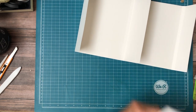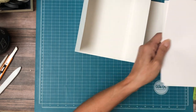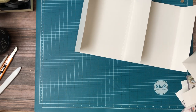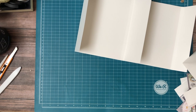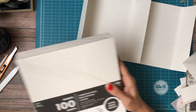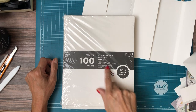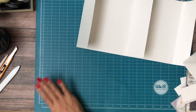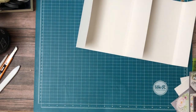Designing on the fly with Daphne. And this is not the right weight. I can tell it's too lightweight. Where's my heavy card? Here it is. Again, I'm using 110 pound that I picked up from Hobby Lobby. It's hard to see on their packaging, but I was in there forever looking for it. If you pick it up, it's up here, and for some reason I kept looking for it down here. But if it says extra heavy weight, it's 110 pounds. And I got it on sale, which it goes on sale quite frequently.